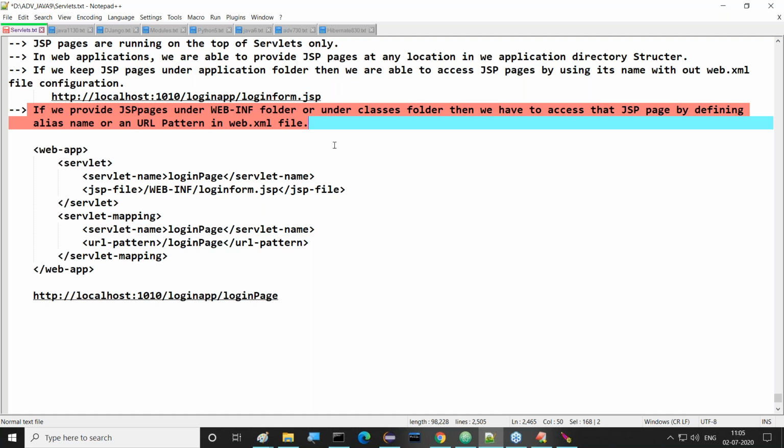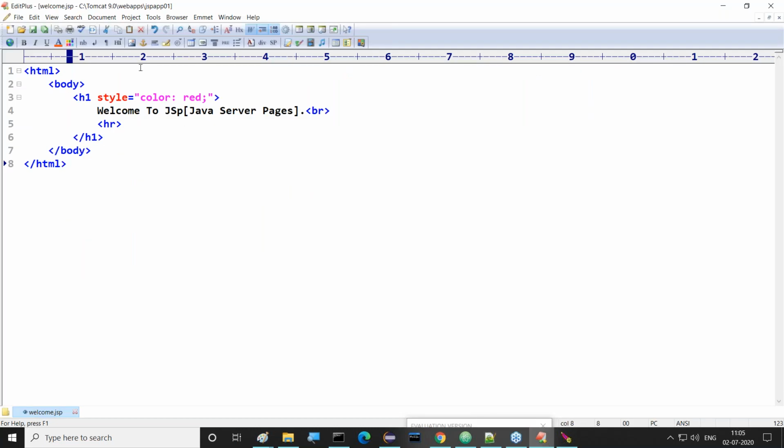Now tell me, in the first example, here I kept my welcome.jsp, no? You can observe this clearly. C drive, Tomcat 9.0, webapps, JSPApp01, under the application folder. Under the application folder, we kept which one? Welcome.jsp.